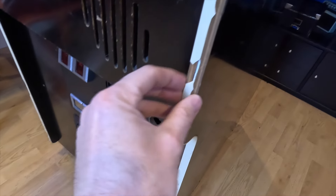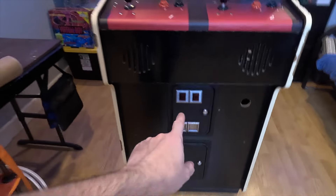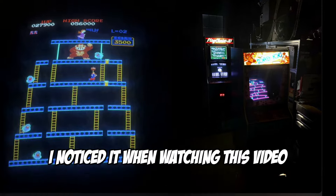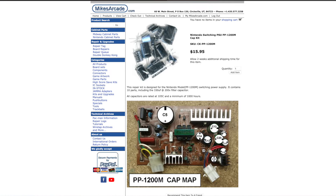I'm gonna try to remove all this t-molding because it's all messed up. Hopefully I'm able to get it out of the channel. I do want to get these to light up — they aren't currently lighting up. It does have a pretty good hum, which I've heard might be the power supply. You can hear the monitor humming as well. I do have a cap kit I can possibly install.